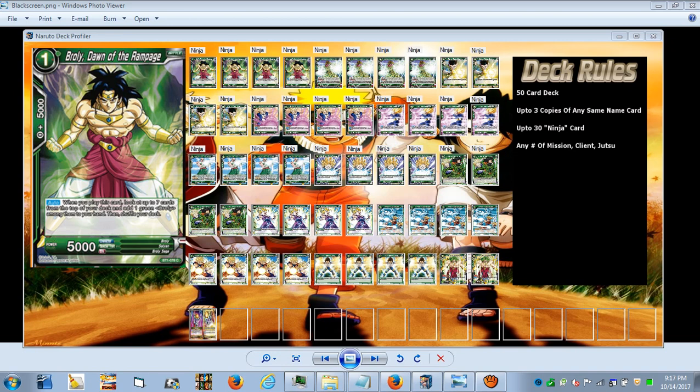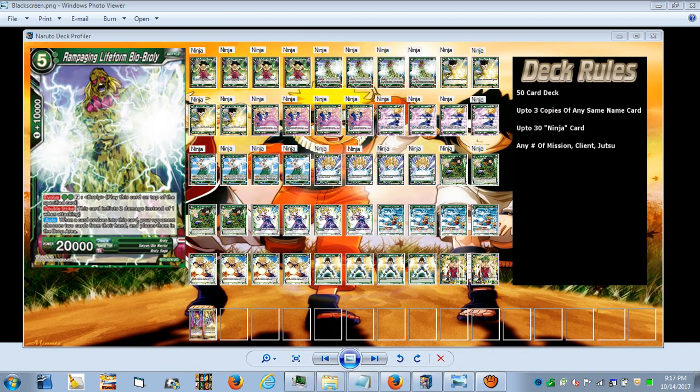We're using the Broly engine. Obviously, Broly Dawn of Rampage. You play them, look at the top 7 cards of your deck, and if there's a green Broly among them, add that to your hand, then shuffle your deck. He's a green Broly because his character is Broly. Rampage in Life Form Bio Broly is a Broly because his character is Broly, and he's a 5-drop. You can evolve him using a Broly in play, and then he has Double Strike, which is always good. The ability to deal 2 damage with 1 attack is always good.